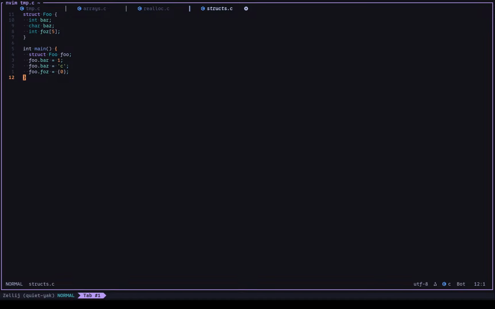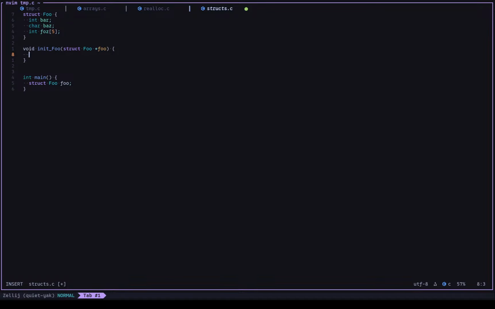And there's also another way, which is when you have a pointer to a structure. Let's take an example that initializes foo. Let's say we have a void function, init foo, that takes in a struct foo pointer, and let's call it foo here as well. Then what you'd have to do is dereference it and do the dot, right?